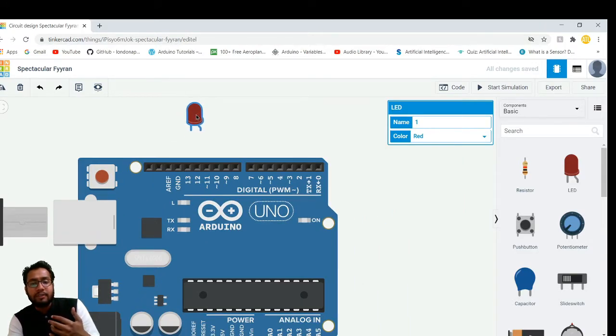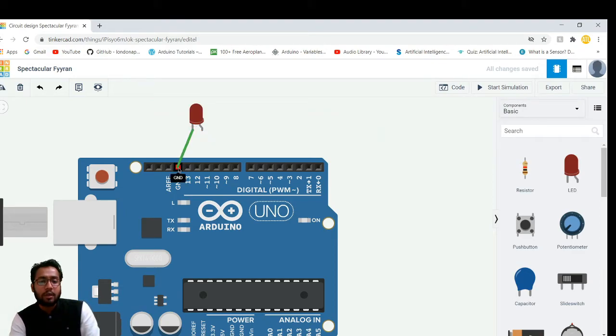So what we will be doing is connecting this LED with any of the PWM pins so that we can control the brightness of this LED. Now, as you know, the cathode has to be always connected with the ground of the Arduino, and the anode, which is the positive of the LED, needs to be connected with any of the PWM pins. Suppose you connect it with 3 or 5 or 6 or 9, 10, 11, any one you can connect. I'm going to connect it with pin 6. Okay, fine. So now I'm going to code how I'm going to control the brightness.